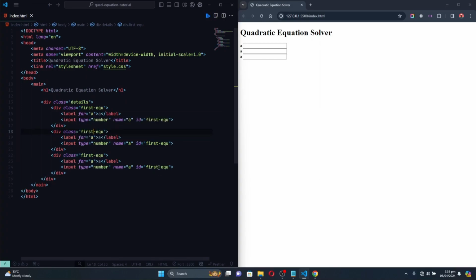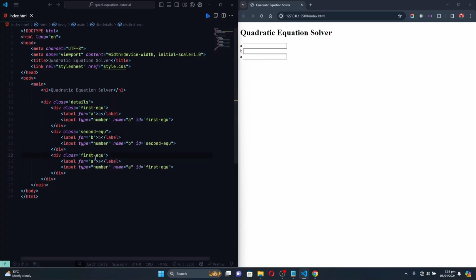Now we have multi-line editing. To do that, all I need to do is press Alt on the keyboard and click on where I want to edit. Now as you can see, I have 2 cursors. I can just clear and write second. Then I'll come here and also here and make this B. We also have to change this to B, as you can see over here.